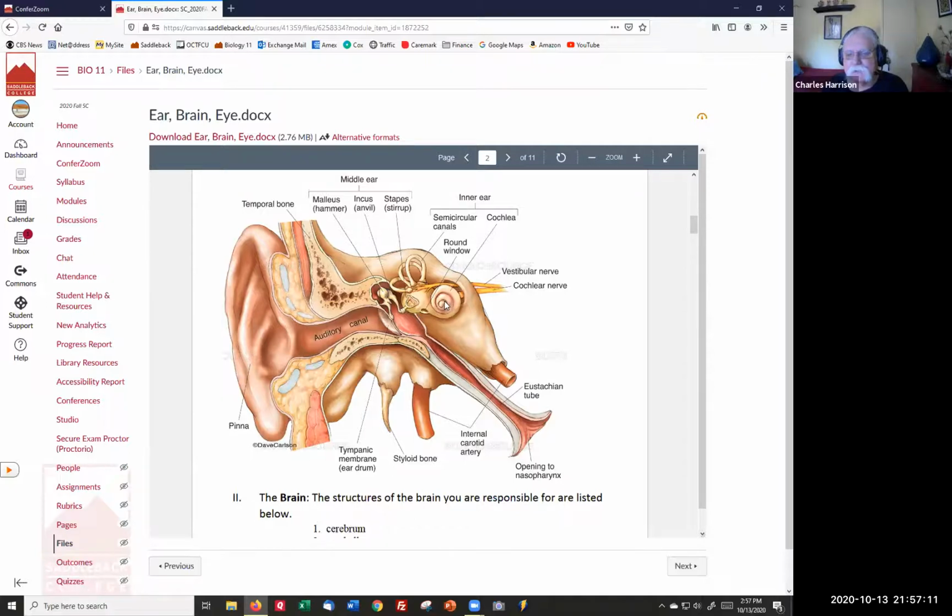From the cochlea, we need to get to the brain. Here's the nerve for that, the cochlear nerve. From the vestibule, there's another nerve. It comes and joins. It becomes what we call the vestibulocochlear nerve, or the 8th cranial nerve. We'll be learning all the cranial nerves soon. So although it's composed of 2 pathways, it really shares just one name, or number 8.